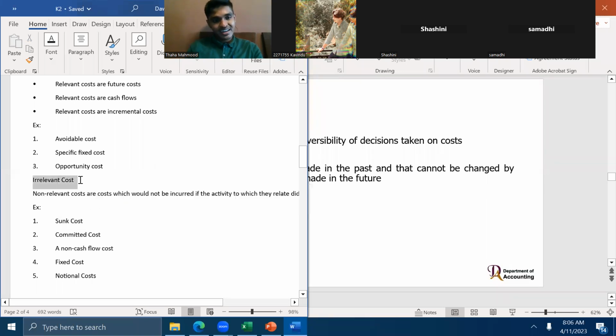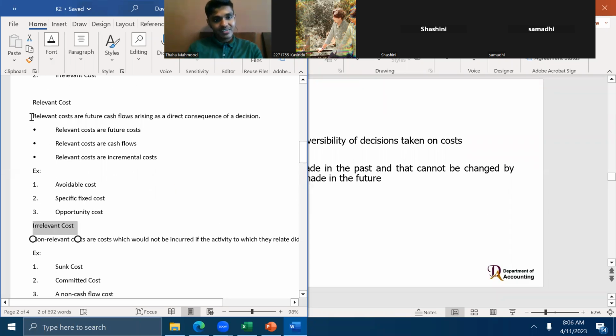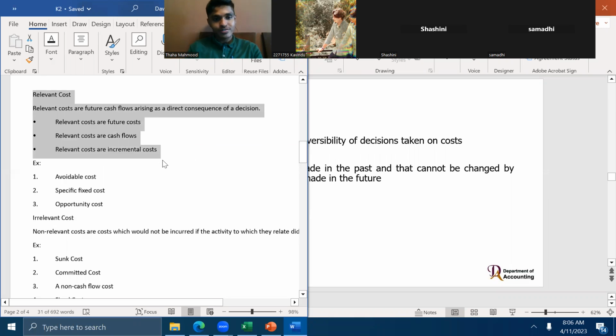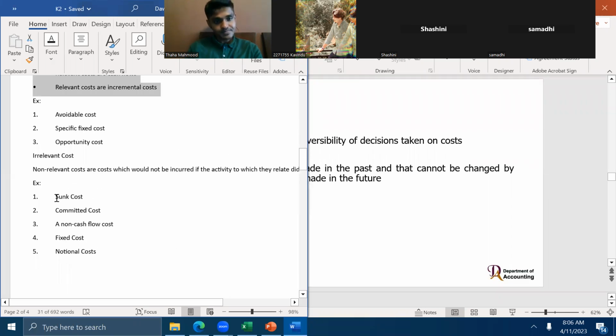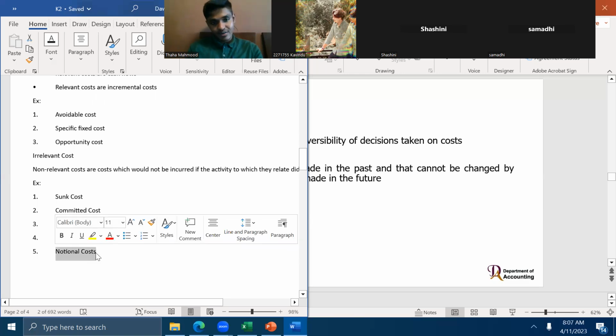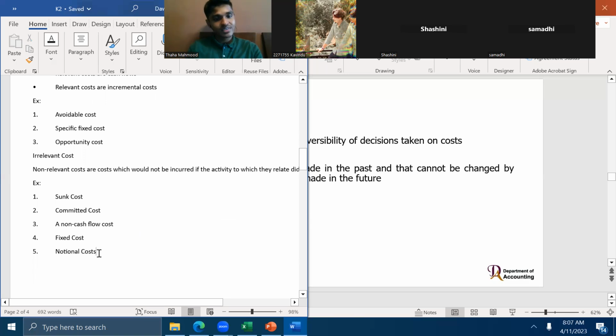Irrelevant cost එක definition එකක් ඕනේ නැහැ because whatever cost which is not relevant, මේ relevant cost definition එකට වැටෙන්නේ නැති ඕනම cost එකක් is irrelevant. We have talked about committed cost. Committed cost is the unavoidable cost කියලා අපි ඉගෙන ගත්තේ committed cost එක. Non cash flow cost is straightforward. Fixed cost කියන එකයි notional cost එකත් මම කිව්වා. Notional rent, notional depreciation වගේ ඒවා since it's not cash flows, those are irrelevant.